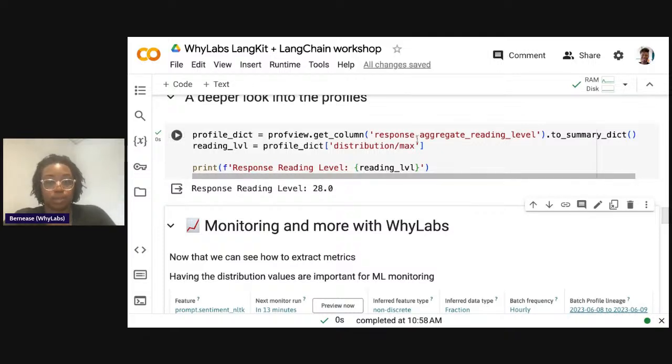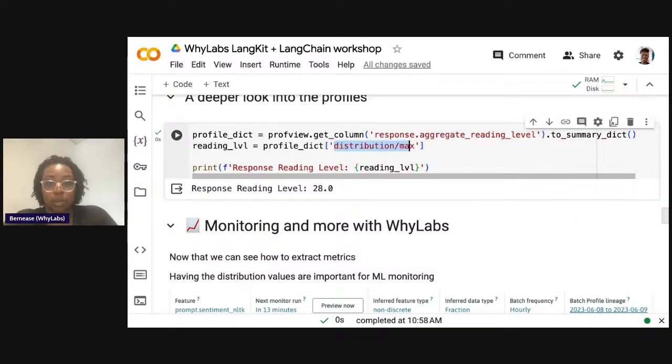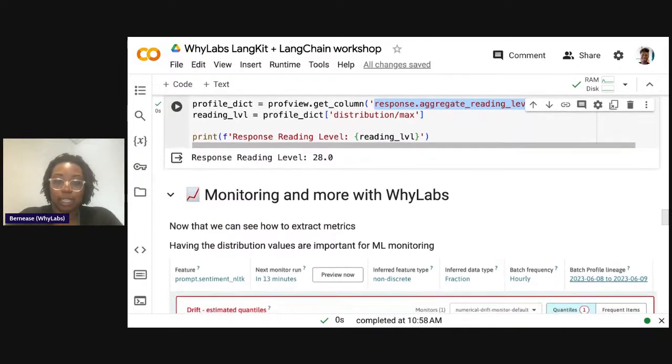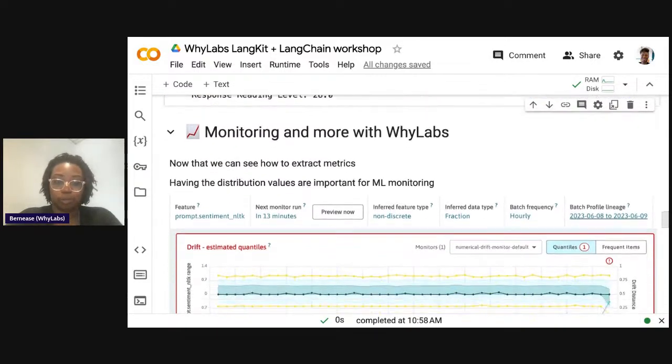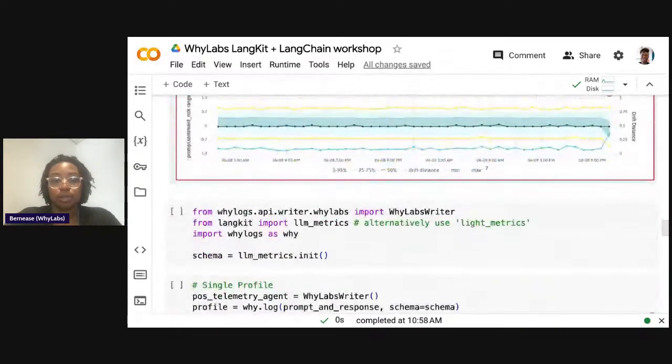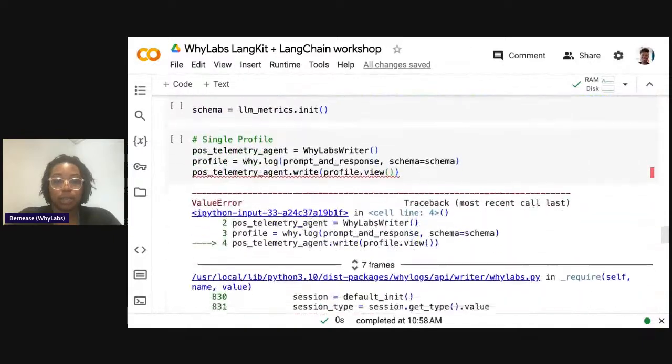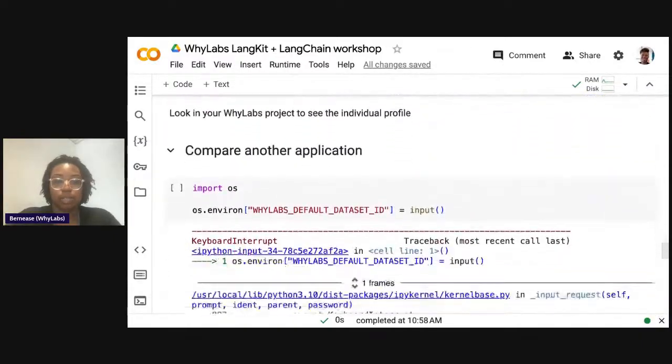So for example, this is one way to search for specifically the distribution max of a particular metric being the aggregate reading level of the response. And we can see the answer here being 28. So this tells us a little bit about the scale of the reading levels, which you can look into in more detail in our docs.